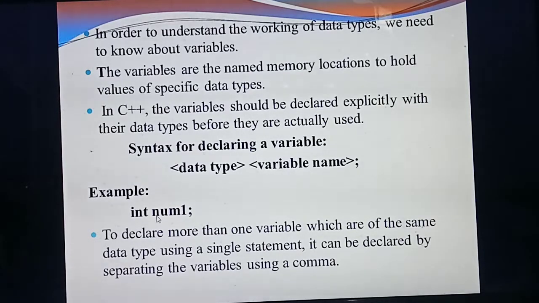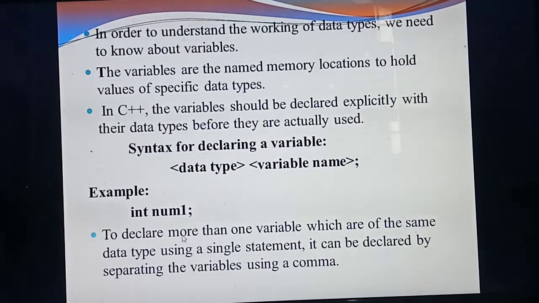Okay. So if you need to specify more than one variable of the same data type, for example, here you are giving num1, but you need to define 3 numbers. 3 numbers means how many variables do you need? 3, for example num1, num2, num3. These 3 numbers belong to the same data type int. Numbers automatically come under data type int. So do you need to write int num1, int num2, int num3 three times?